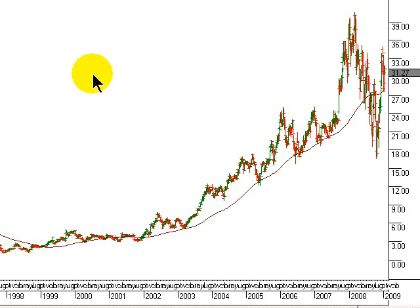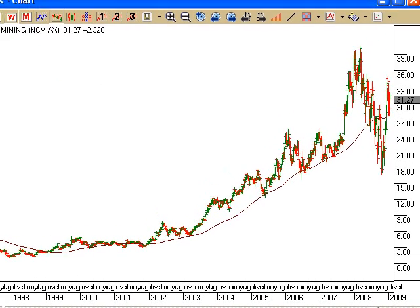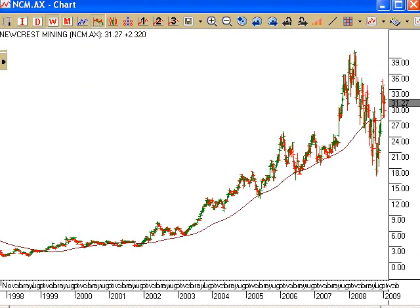Now, this is a weekly chart. Looking at the overall weekly chart, if we just squeeze this chart up, we can see that the overall week is definitely nicely trending above my proprietary moving average I use in the trading room. And for the traders in my trading room, you know exactly what this moving average is, so make sure you use it because it works very well, as you can see.